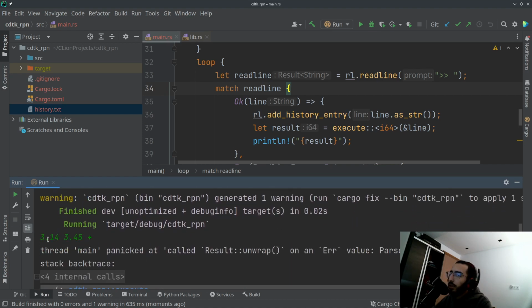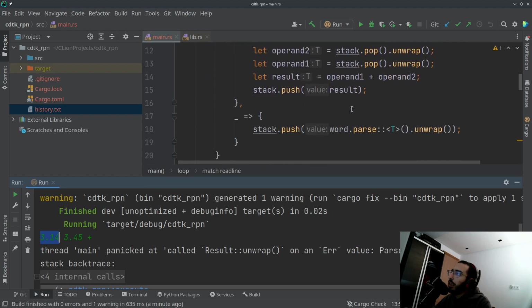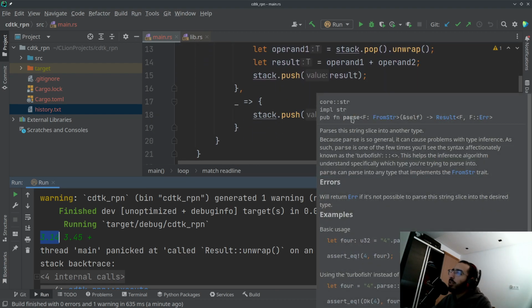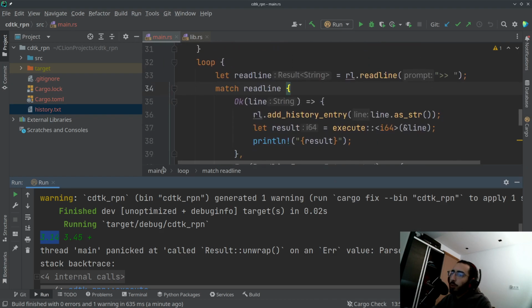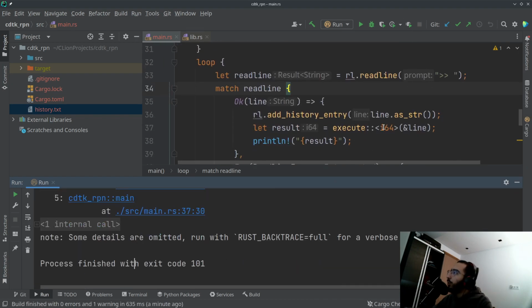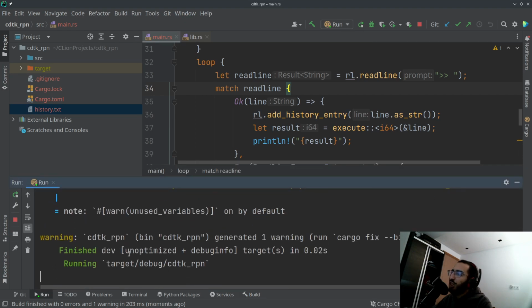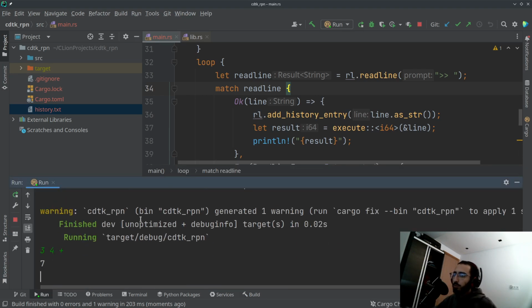So what happened here is that we tried to convert 3.14 into an integer, which of course is not possible. So it crashed the program because we haven't handled the error. We have just said to unwrap, which crashes the program. So basically if you use, for example, i64, then you can only use integers, 3, 4 plus. This is a bit more limited than f64, but it's much more precise in terms of calculation. So it really depends on the use case.